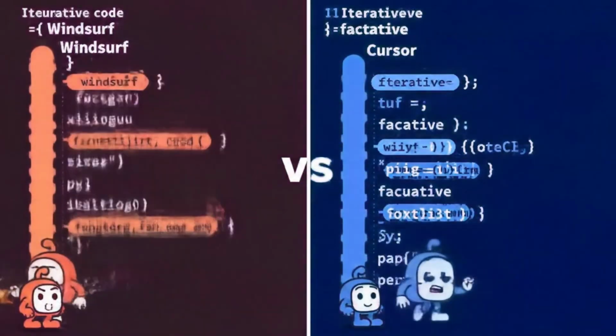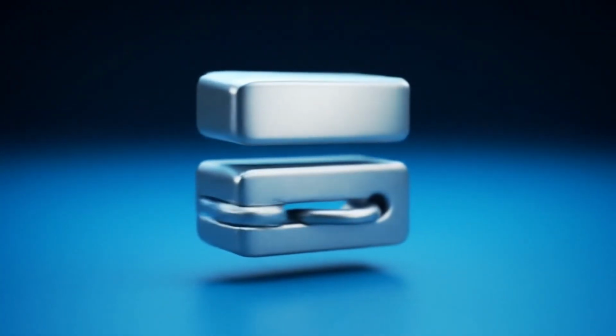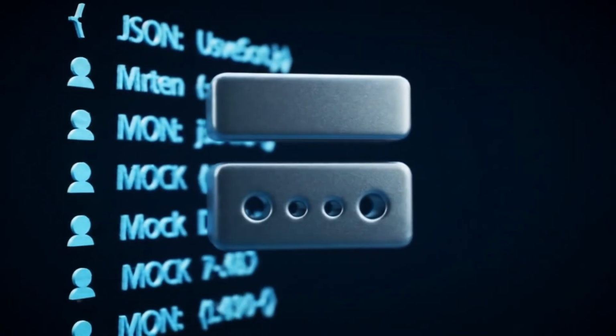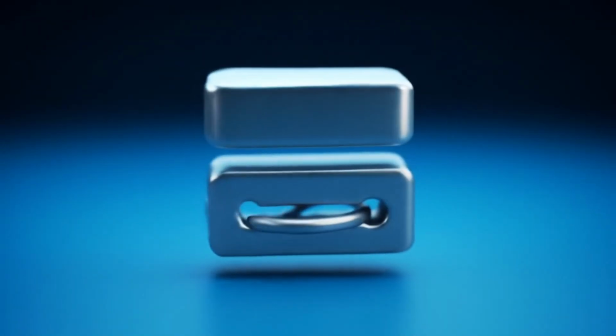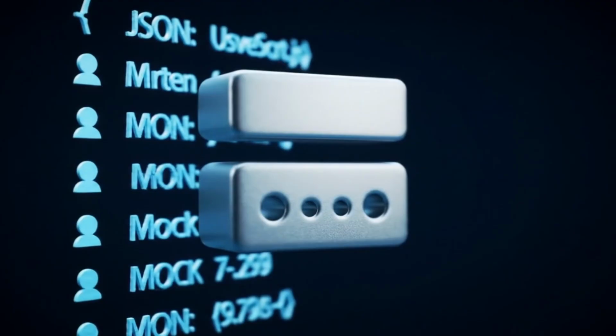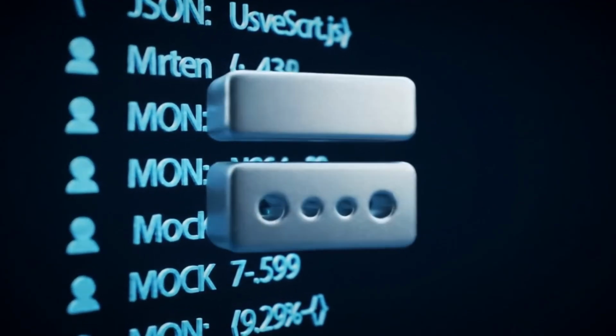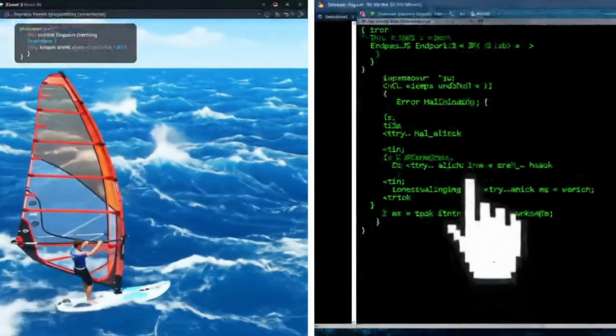Bugs. The bane of every developer's existence. Always. How does Cursor help there? Can it actually find bugs? Well, let's be careful here. The source was clear. It's not replacing proper testing or debugging. You still need that. Right, okay. It's not magic. No. But it can act as an extra pair of eyes, an additional layer of review.